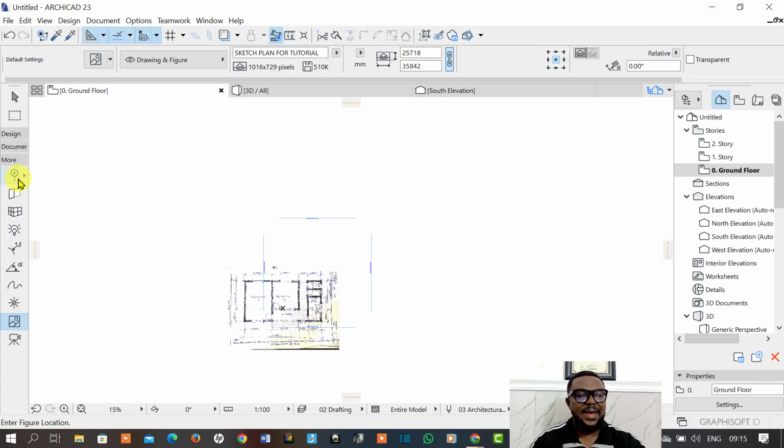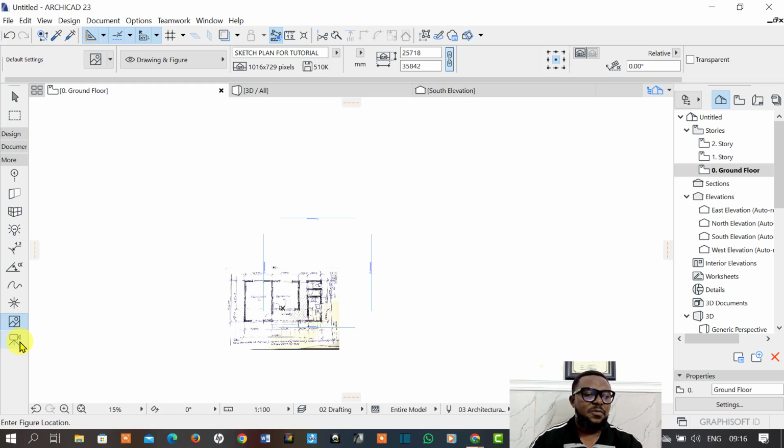And we have the wall end tool. If you want to close your wall end, you have a tool for that. You have a corner window, you can also insert that. You have a lamp tool. Yes, you can also insert your lamp. Then you have radial dimension, the spline tool, the hotspot, and the figure tool, which we use to import or bring this sketch into our workspace. And we also have the camera tool. This will help you to view your three-dimensional work the way it would be.